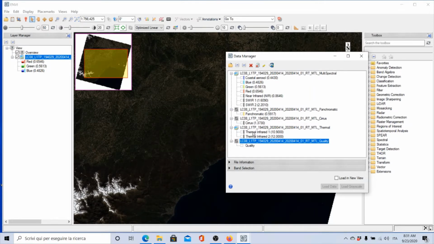While the fourth data set is the thermal infrared. You see, differently from Landsat 7, the two thermal infrared bands, 1 and 2, are acquired in two different central bands, 10.9 and 12 microns.